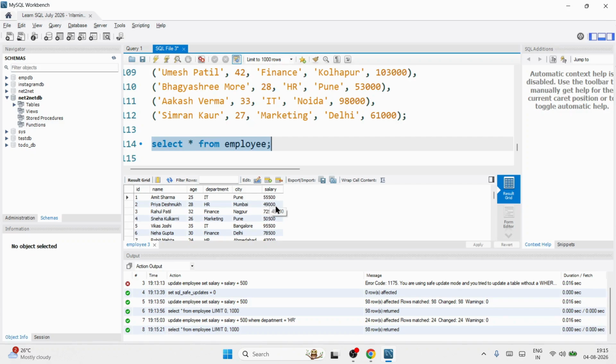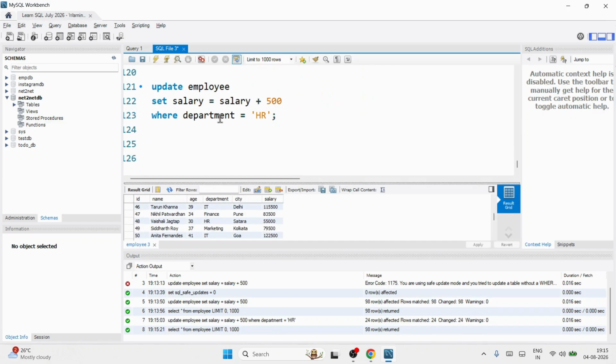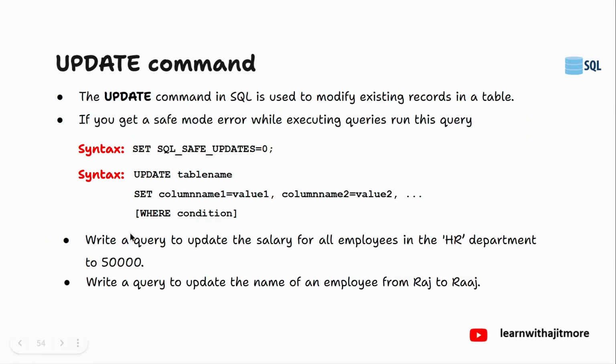Has it become 49,000? Okay, look at this HR, this became 43,000. Get it? This became 49,000, this 48,000. Meaning only those employees who belong to department HR, their salary is incremented by 500.